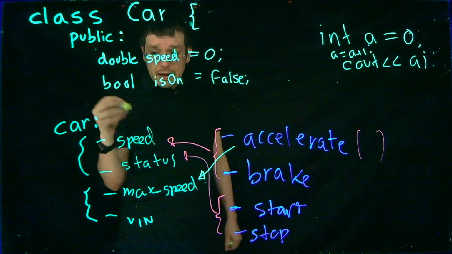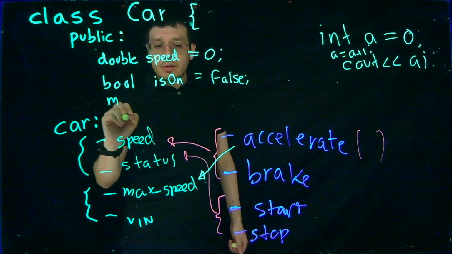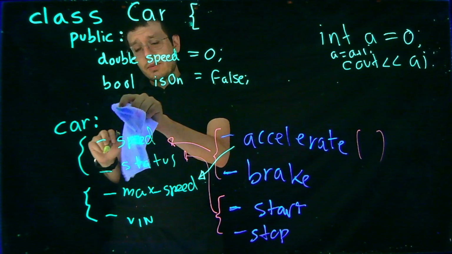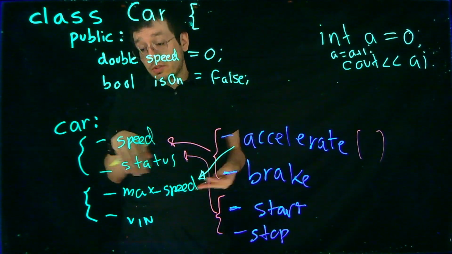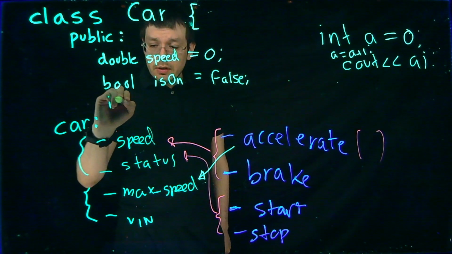Okay, max speed. I'm going to make it a variable, but you could make it a constant. But then you can't really change it, and you might actually want to initialize it once, but then don't change it in the future, but you do want to be able to set it, because different cars may have different maximum speeds. So I'm going to make it an integer.